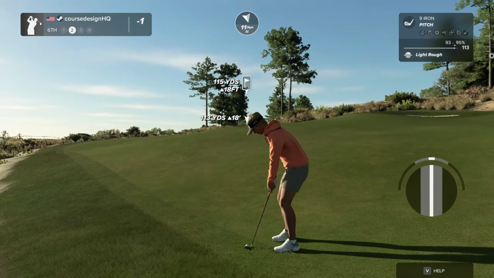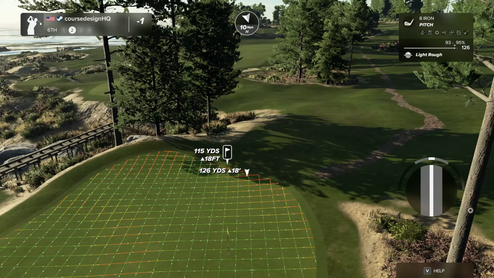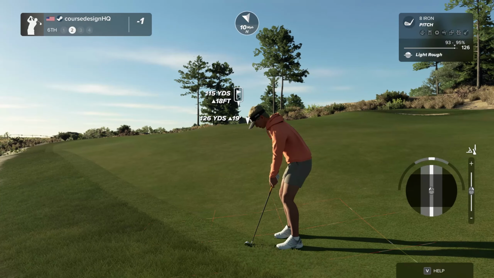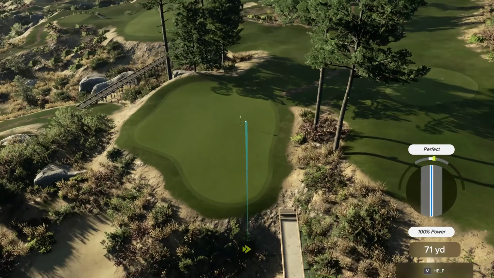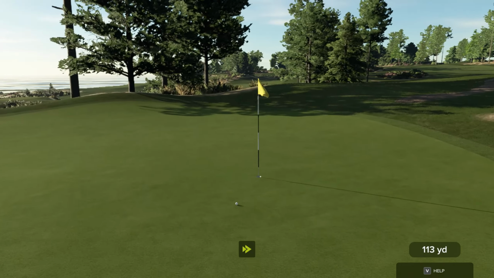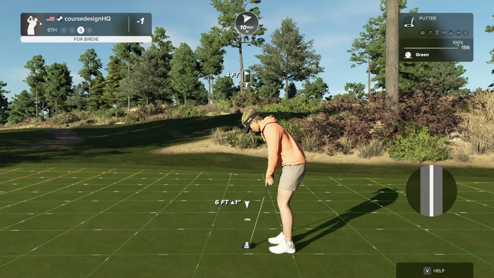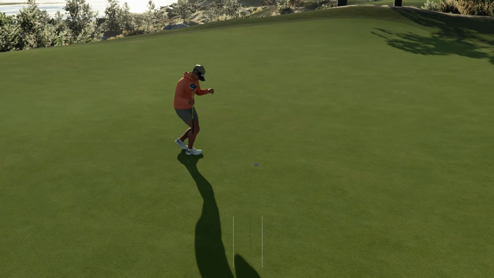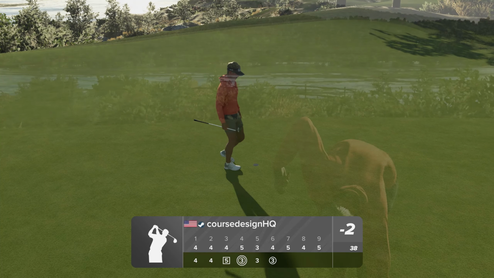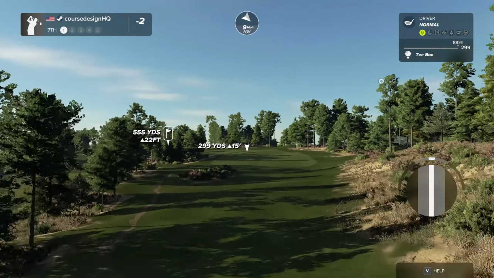Just sit right there, don't roll off. Stay in the light rough, that's fine. Just fly this one all the way up there. Should be pretty decent. Roll out for me. There we go. Whenever I do these course playthroughs, I always struggle. Always shoot awful scores. Maybe today's a different day. Maybe today we go 10 under.